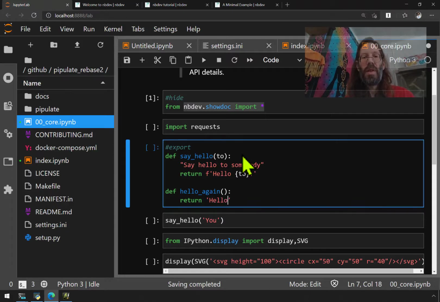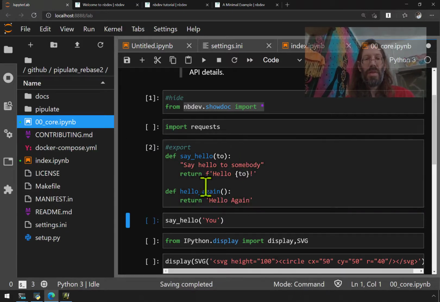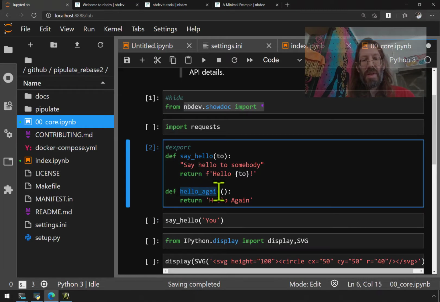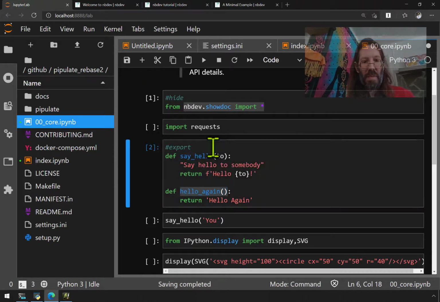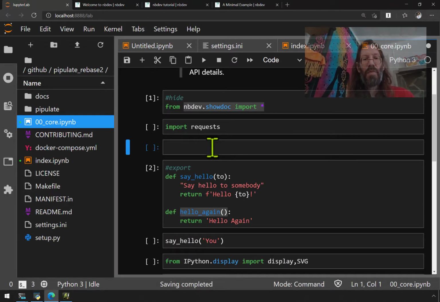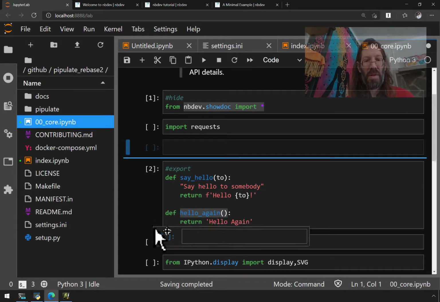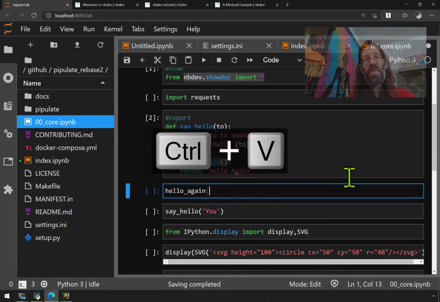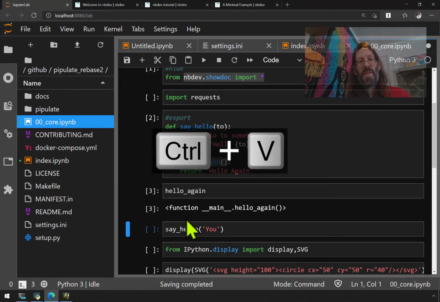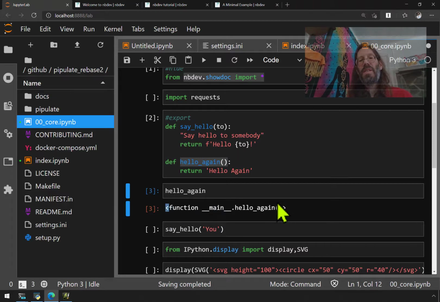Hello again. So I've got a command here called hello again, which I invoke. By the way, for those of you who are new to Python, first I'll hit the escape key. A for above. I should have hit B for below, because in order to sequence things, I can rearrange the cells. If I just type hello again, it will tell you that, yes, this is in fact a function in memory in main called hello again. Why don't you call it by adding some parentheses?